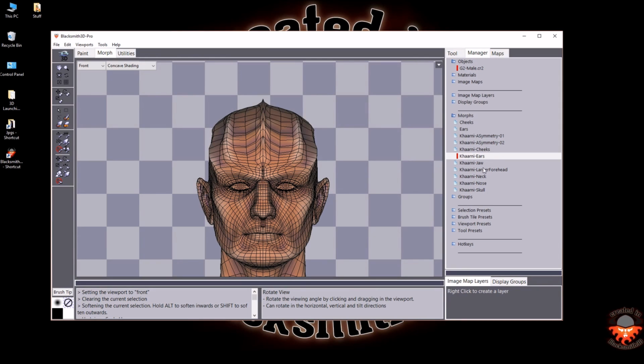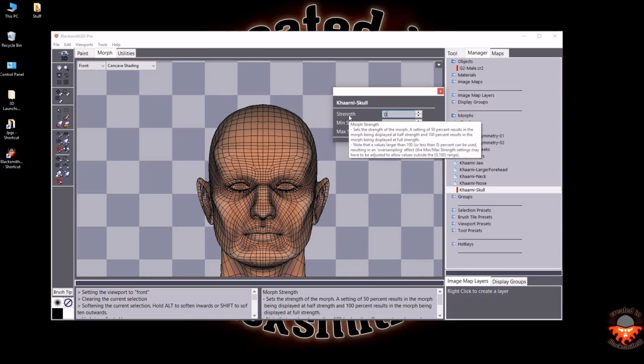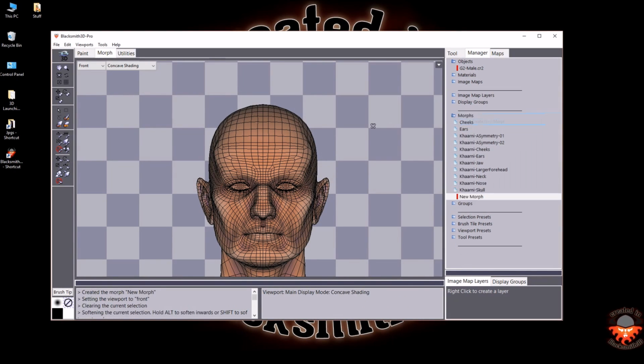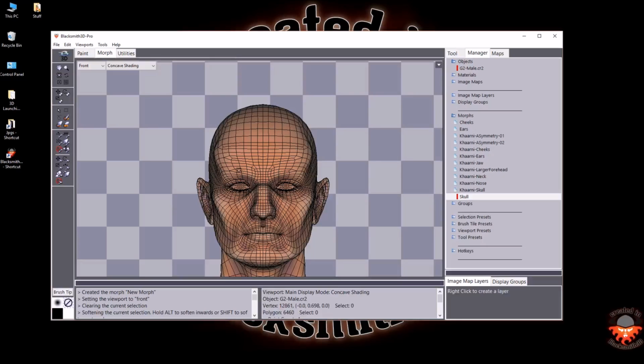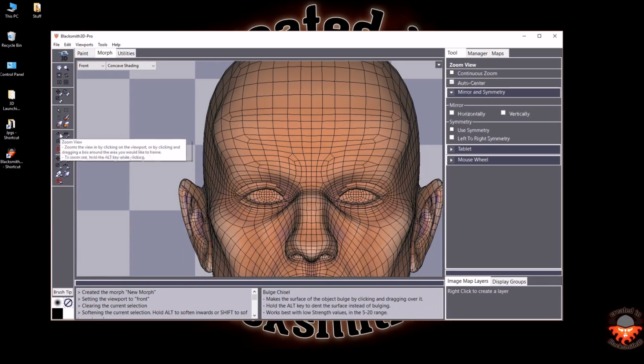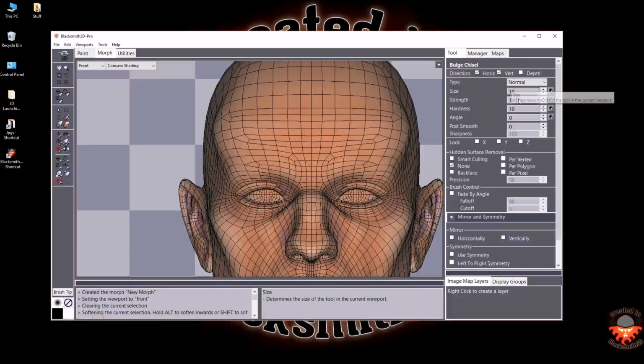So just like we did with the others, I'm going to turn the existing skull morph off, and I'm going to create a new one just for the purposes of this demonstration. I'm going to rename it skull. And I'm going to quickly show you how I did those initial ridges, and I'm not going to spend too much time on it because it's the same bulge chisel that we used before.